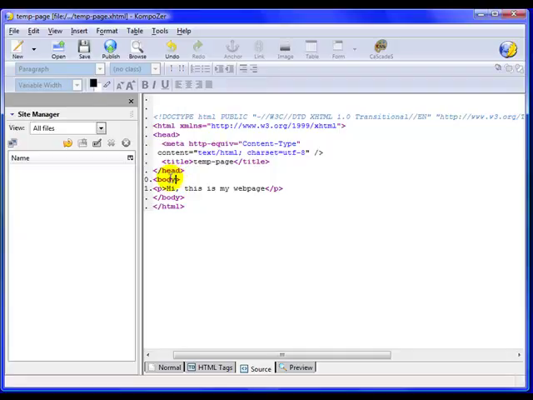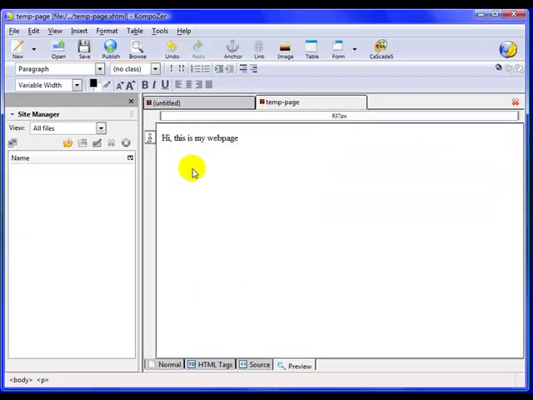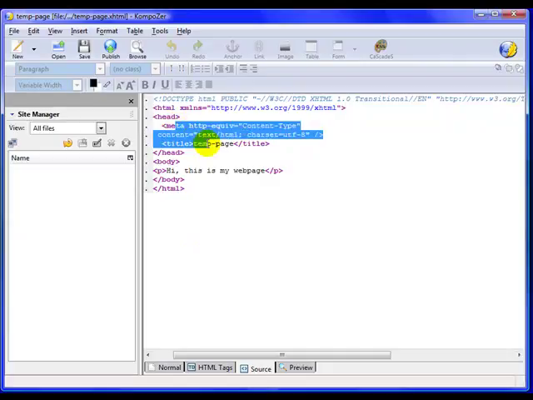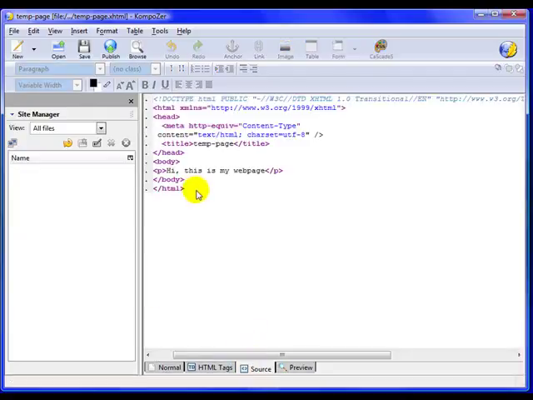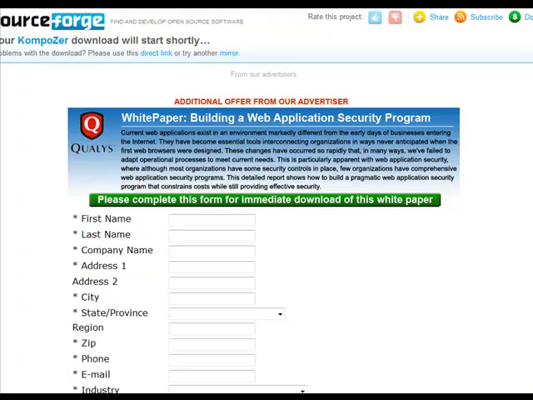Then between the body tags, this is where we have a chance to write our page. You can see here that I wrote, "Hi, this is my web page." I go here to preview, and hey, look, there it is. Note, you don't see any of this header stuff. It's simply not there. So that is the basic layout of a page. Now, of course, there are tons and tons of tags. How in the world do you go from something like that to something like this?